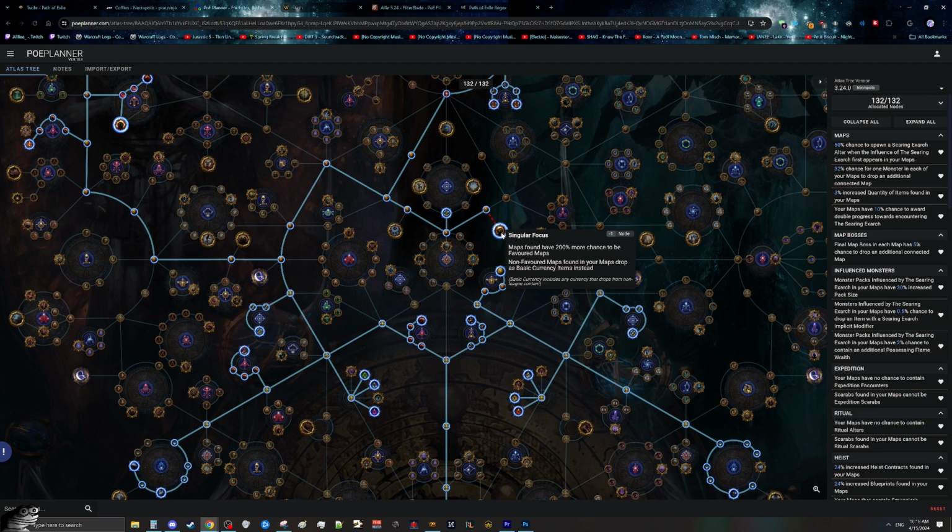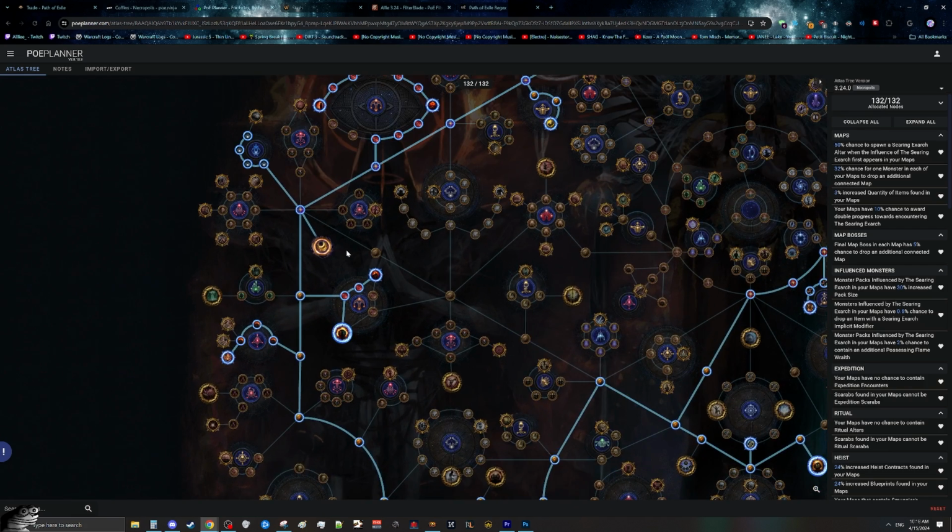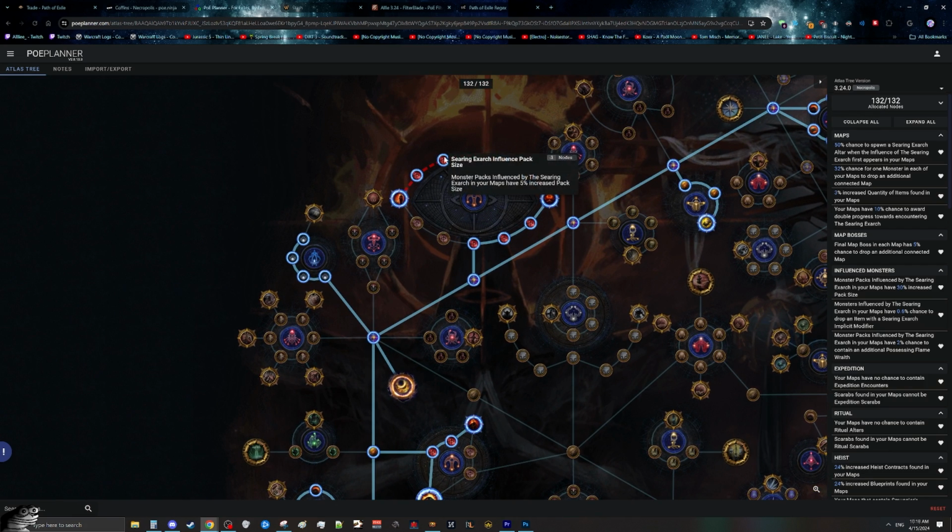And when added along with singular focus, with all of your favorite maps set to Mausoleum, you'll more than over sustain in the strategy, meaning you'll never have to worry about buying any maps or worry about any of your map sustain. The last few points are then going to be put into Searing Exarch Influence along with all the points at the top because these now give you increased influence pack size.